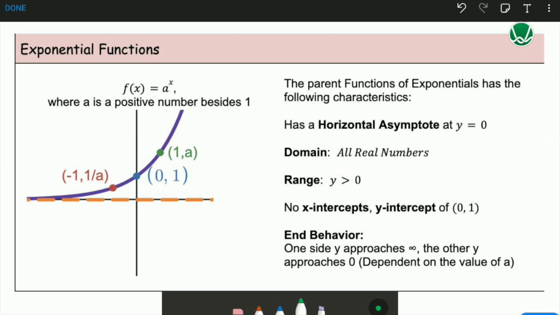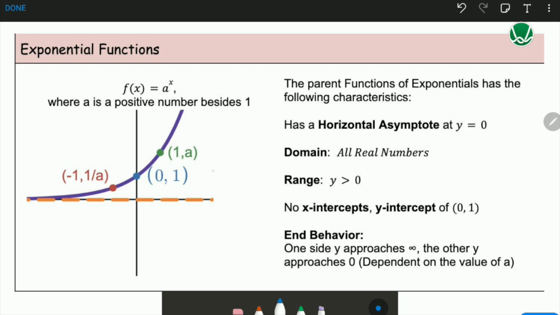So we're going to be looking at exponential functions. Now, exponential functions are basically functions where x is in the exponent. So here is the general form of the equation for an exponential function, a to the power of x. Now, that value of a can differ, but a needs to be a positive number, and it just can't be 1 because really that would make it pretty boring. So any other positive number besides 1.